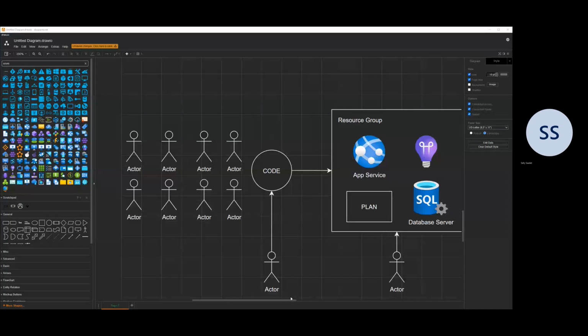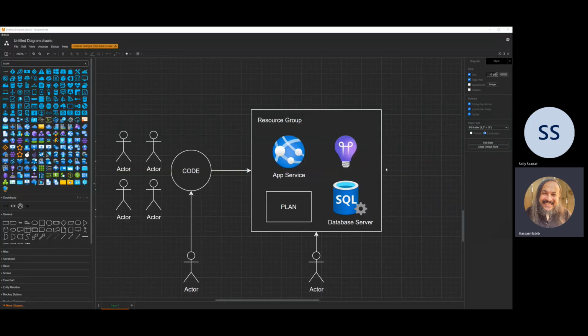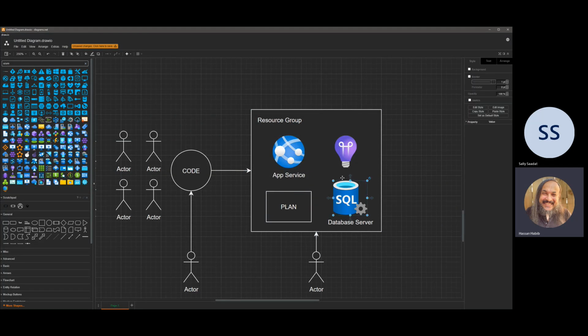We already built the code, we built the pipeline, we already created APIs and all that. I want to be able to create a resource in the cloud where I can test things and work with things and see if I have an app service and a plan and all that. Create all the components that I need in the cloud so I can run my business.